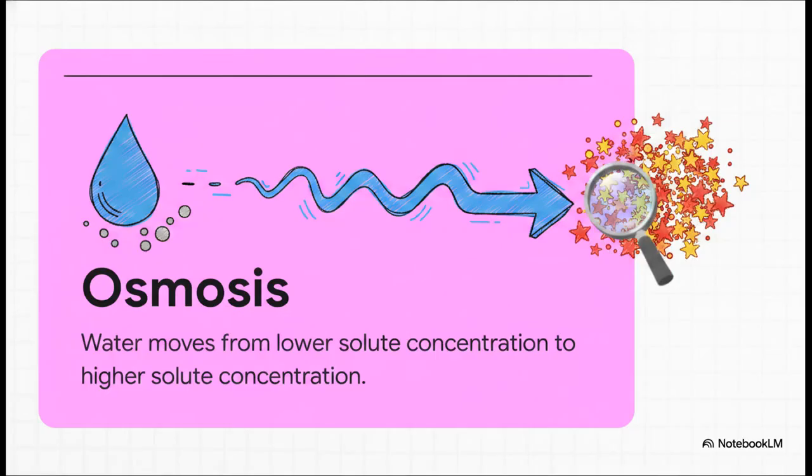And that brings us to what is probably the most important definition you're going to hear today: osmosis. Water moves from a lower solute concentration to a higher solute concentration. Really, the best way to think about it is just imagining water actively chasing the particles. If there's a massive party of salt and electrolytes on one side of a cell membrane, the water is going to rush right over to that side to dilute the crowd and bring everything back into balance. Grasping this simple core principle of osmosis, it's the singular key to understanding all fluid therapies.